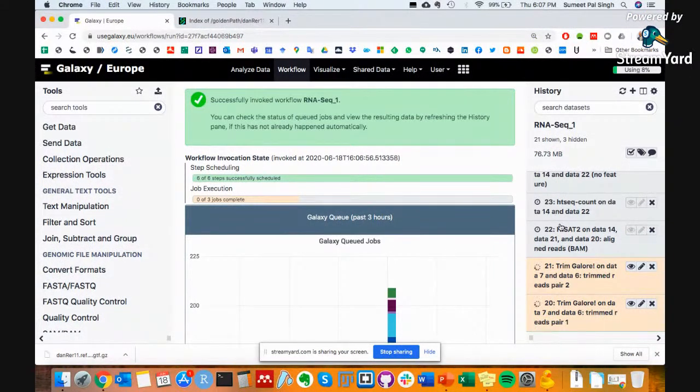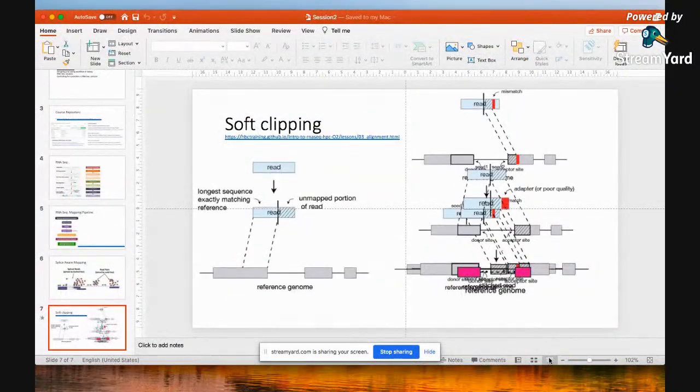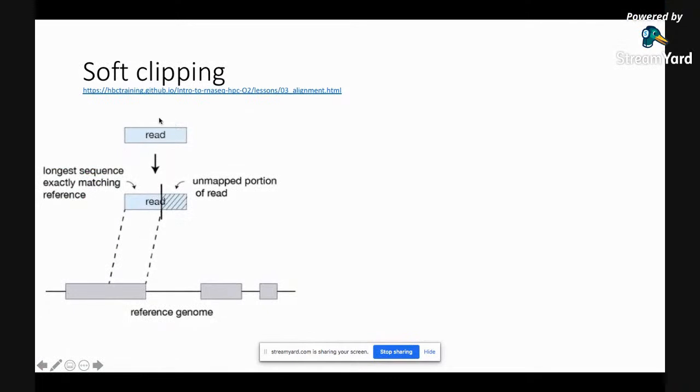At least these 2 mapping tools allow what is called soft clipping. And what is soft clipping? So when these mapping software are aligning your reads to the genome, as soon as they find a part of your read that maps to the genome, they will have a little bit of unmapped portion.